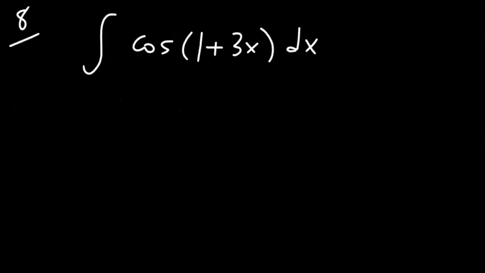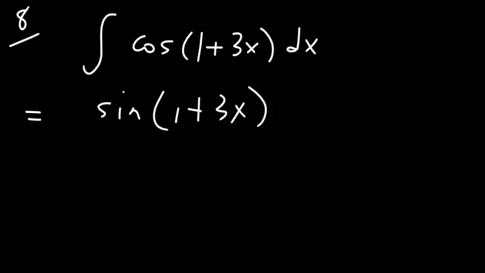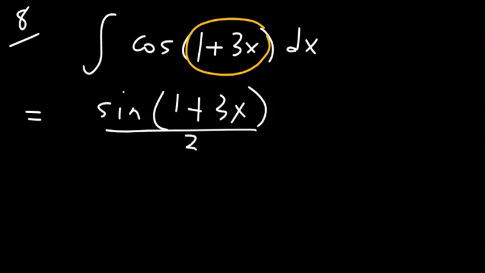Let's do a similar type of integral in a slightly different way. At the beginning of this video, we said when you integrate a cosine, you get sine. So let's write down that full sine. Sine 1 plus 3x. In the original integrand, you have 1 plus 3x. So when you differentiate that with respect to x, you get 3. So write that 3 below, plus a constant, and that's your answer.